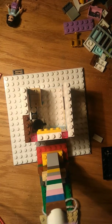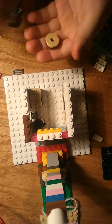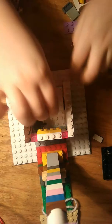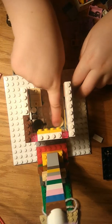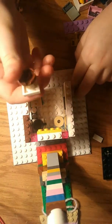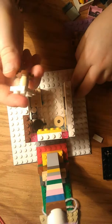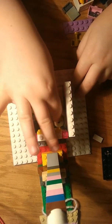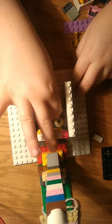Then we're going to add in the chair — there's two of them. We're going to add this chair all the way over here in the corner, and then we're going to add on this table. It's pretty simple. It's got a circle with a stud in it. So we're going to put that right next to the chair.